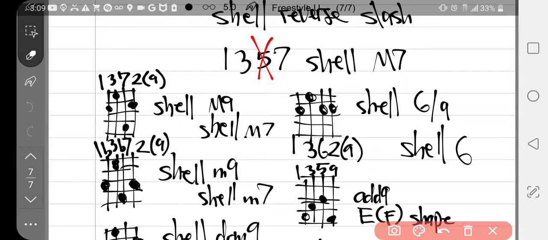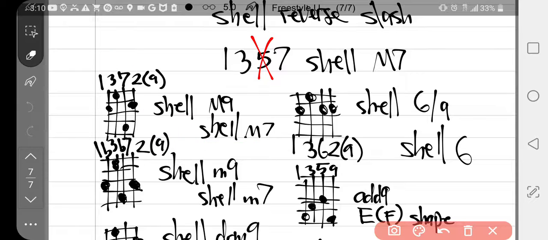Major 9 would be, you just start with the major 7 shell, okay? That's the 1, 3, 7, right? Think about intervals, 4th intervals. The next after 3, 7 is 3. 7, 3, 6, 2, 5, 1, 4. That's the 4th sequence. So 7 is 3, and then you just go up to 2. That's how I think about it. And there's your major 9. It doesn't have a five in it, but you'll see if you just play a major nine with a five, and then you take out the five, you don't lose any of the flavor, right?